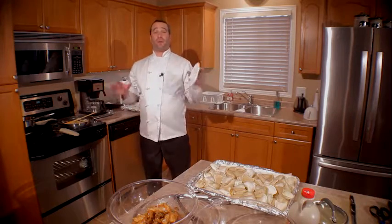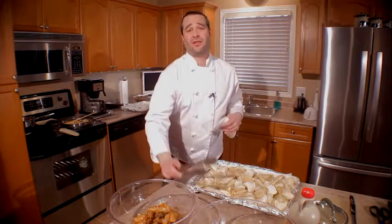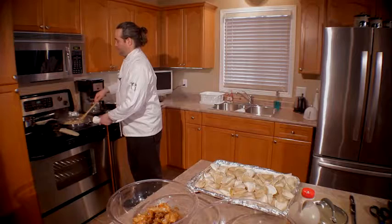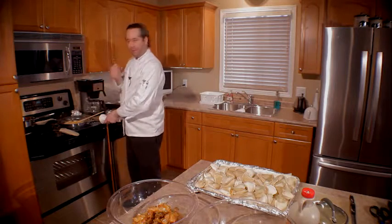Okay, so if you remember, we wrapped up the garlic in tin foil at the beginning of the show to soften it up and take away that pungent flavor. So I'm just gonna check inside to make sure it's good. Essentially, if I squeeze it and it's soft, it's just ready to go. Just gonna let that garlic cool down a bit so I can get in there with my hands. You don't wanna be burning your fingerprints off.